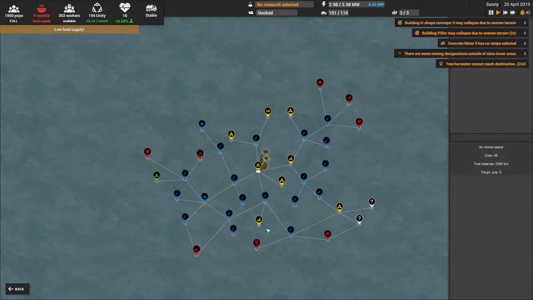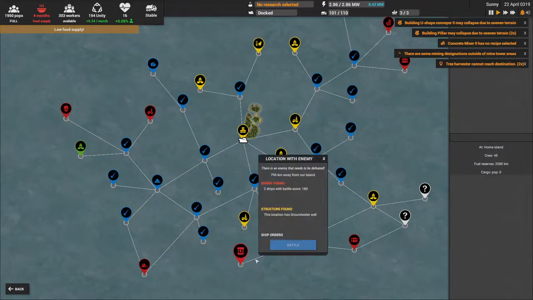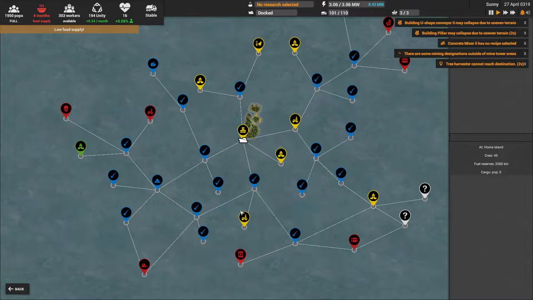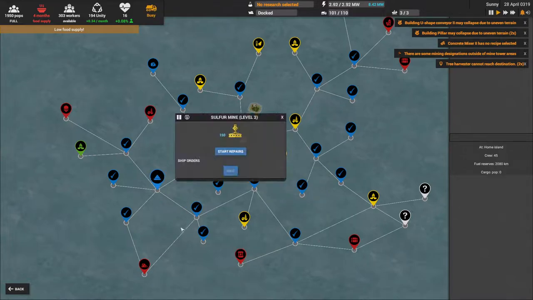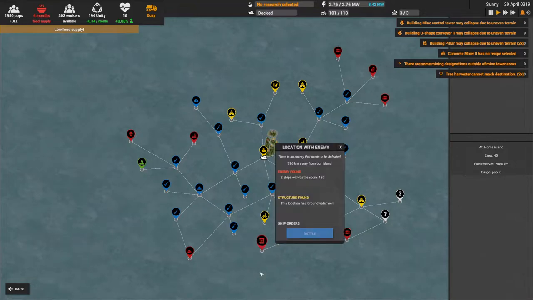I found something somewhere. Where was it? I'll find it in just a second here. A location with an enemy, but it has a groundwater well. So this gets me a supply of water, but we have to upgrade the fuel tank for that. Other than that, I didn't find too much else. There was that sulfur mine I was thinking about doing, but I might want to try to get to that eventually.